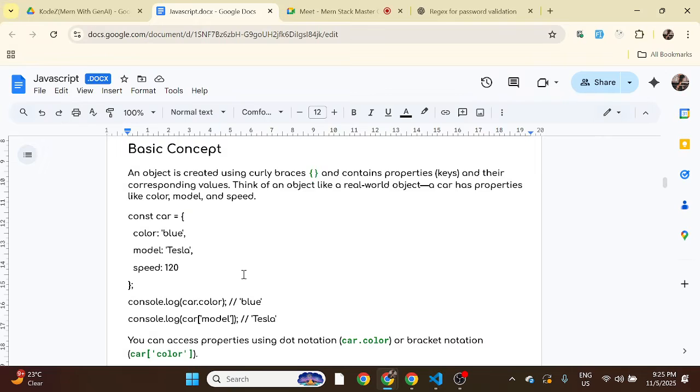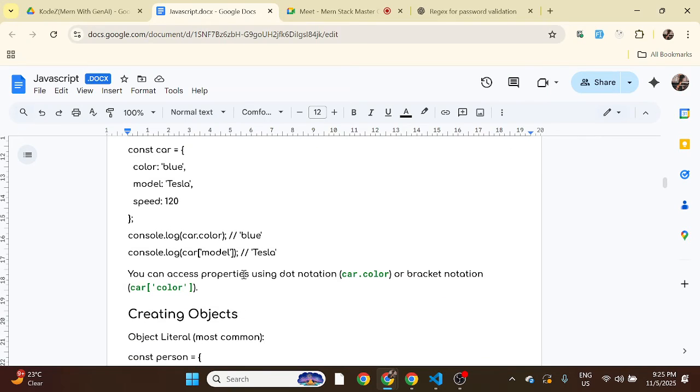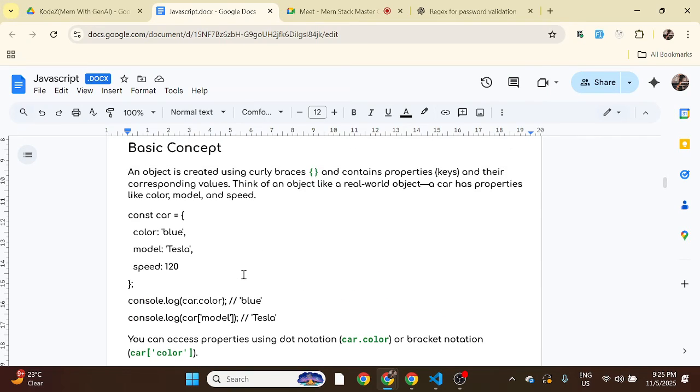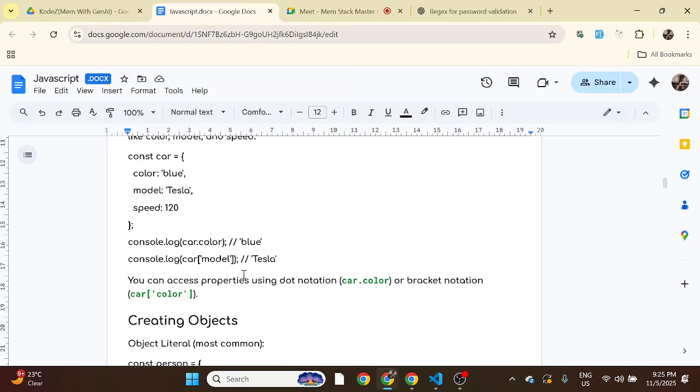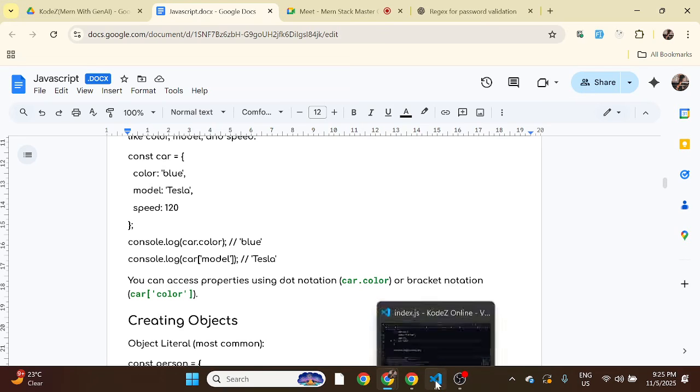We have some more predefined methods. Using them you can access the properties, or we can directly access the keys and values also. To access any property, the first way is dot. And you can access any value by using square brackets also.